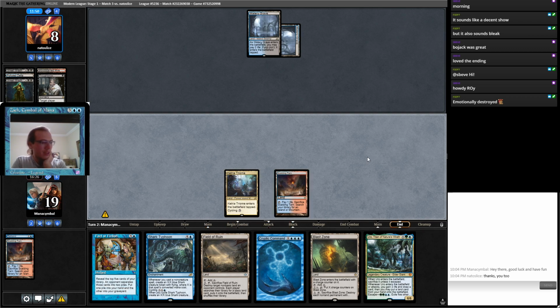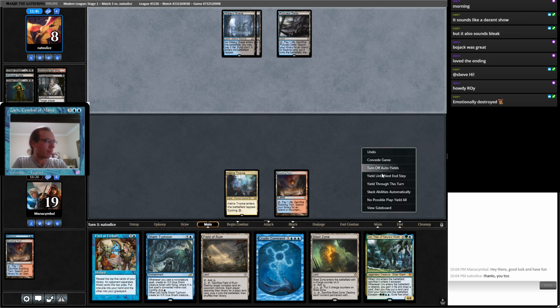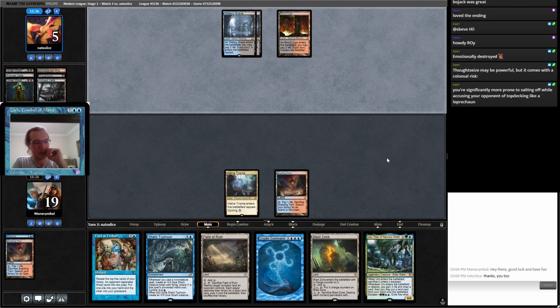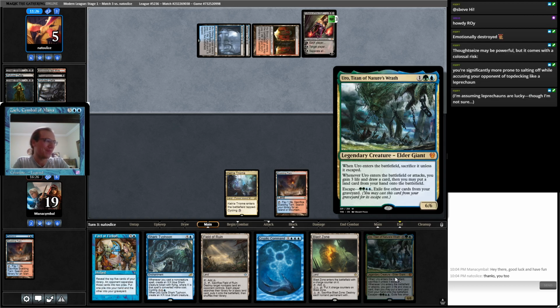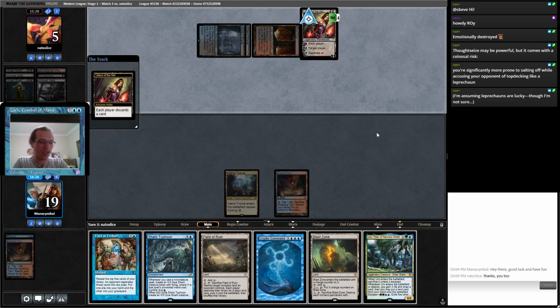Okay. And here comes the zombie fish, with Stubborn Denial backup. Top decking like a leprechaun. That's funny. Say hello to the graveyard, Uro. Hello, graveyard.